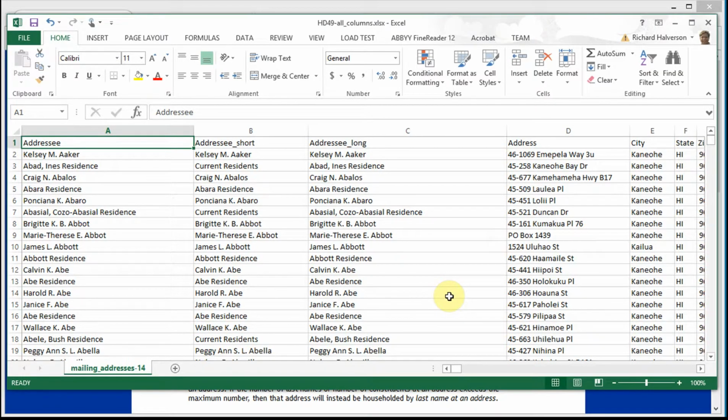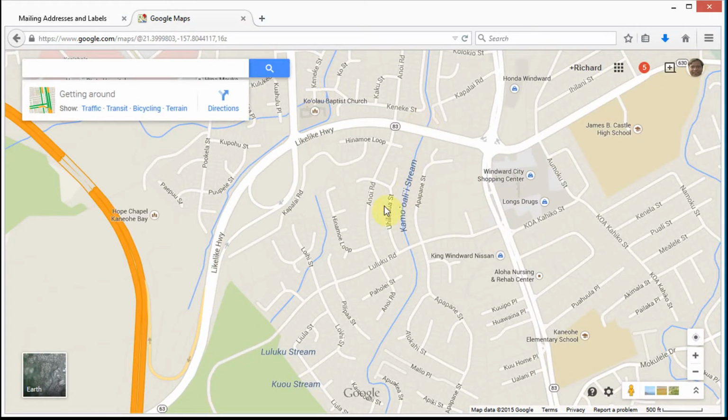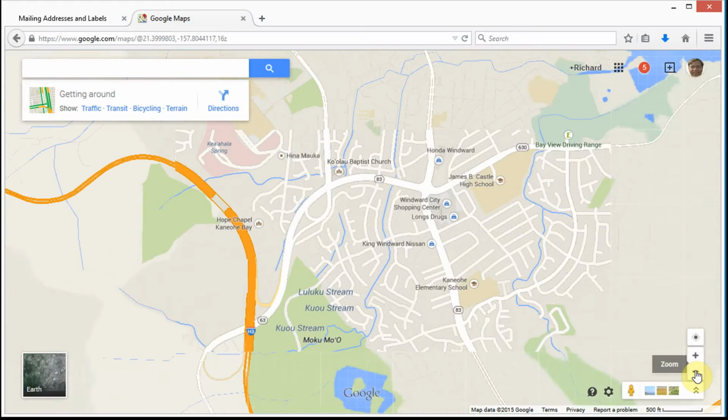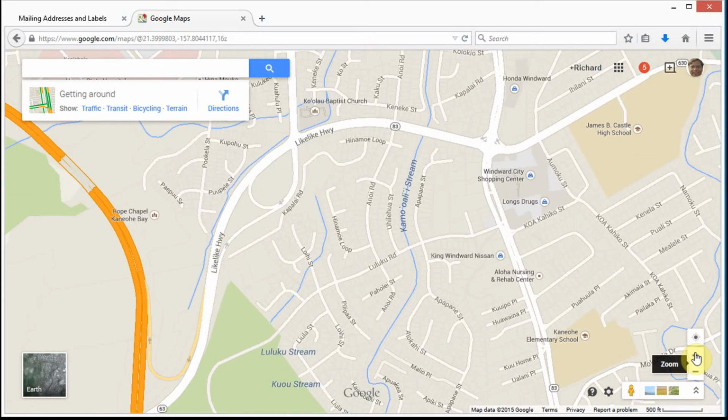Okay, now how do we isolate two streets? Well, I'm going to try to make this example real. There's an intersection in Kaneohe that you might recognize. This is the Like right here coming down, crossing the H3. This is Kahekile going up here, and this is Kamehameha Highway. This is the Windward Shopping Center. Here's Castle High School. And let's imagine that we want to generate addresses for everyone who lives on Anoi Road and Luluku Road.